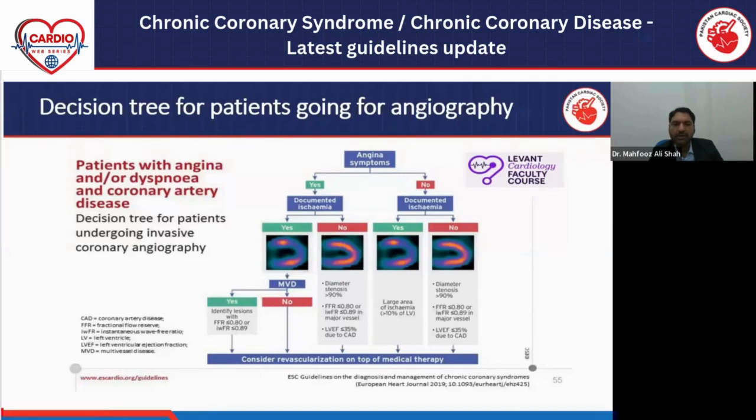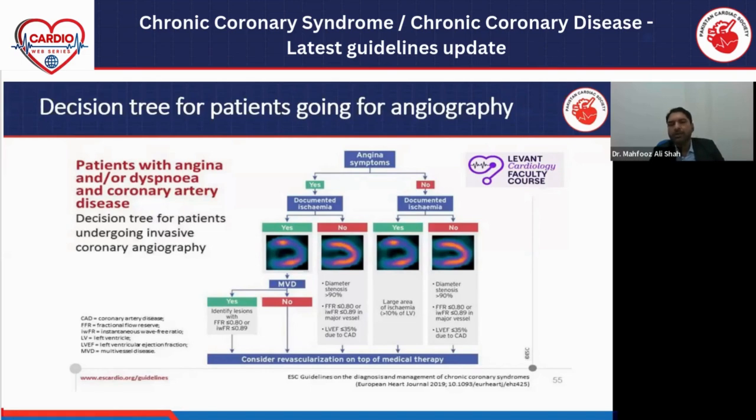If they fall into multivessel severity, then we have to go for revascularization. Otherwise, if the patient has single-vessel disease and that is severe, we go directly to stenosis of more than 90%, or severe FFR, IFR, and LVEF 35 percent due to ischemia. Then we have to go directly for revascularization.